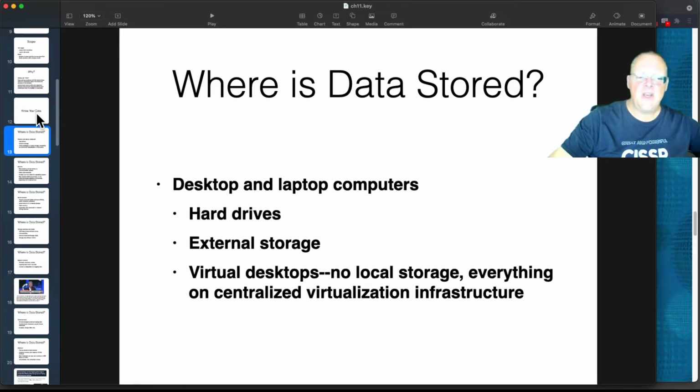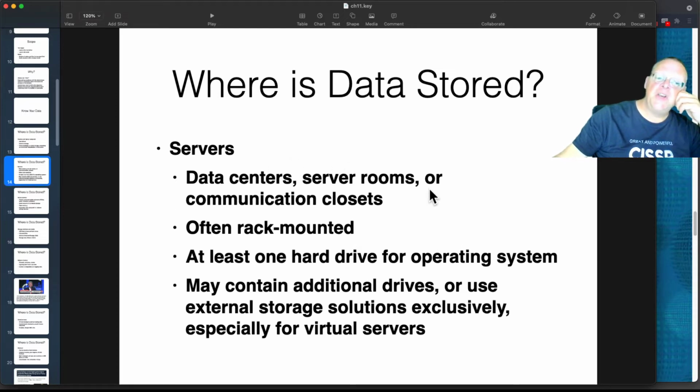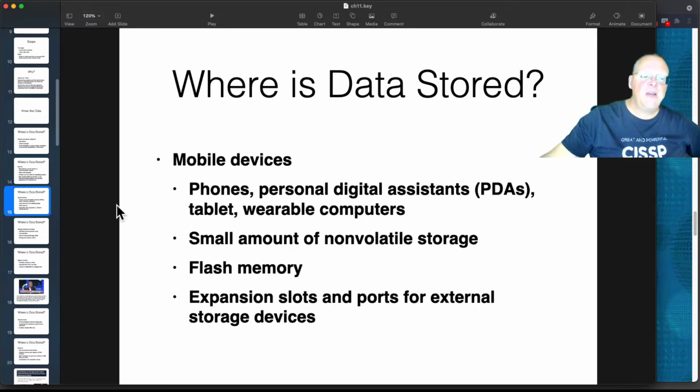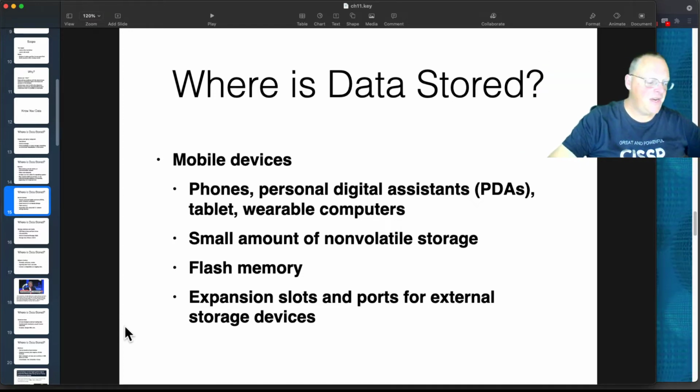You got hard drives, external storage devices, virtual desktops these days. You have to get that from the cloud machine, from the cloud storage company. You got servers. You got physical servers in your racks. They often use external storage now, cloud storage, storage area networks, and so on. You got mobile devices. Probably the biggest headache for people like police departments, because people will have old, obsolete, abandoned versions of mobile devices like PDAs and stuff, and you're going to have a really hard time finding the right connectors and software to get the data off them. But everybody has all these portable cameras and cell phones and every other crazy thing, and they've all got data on them.